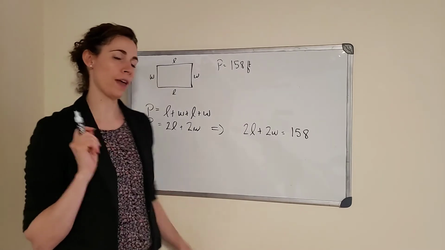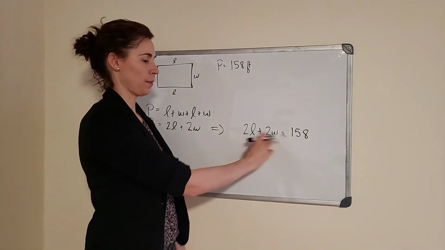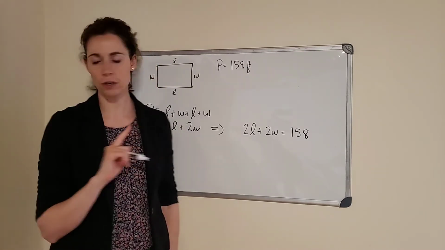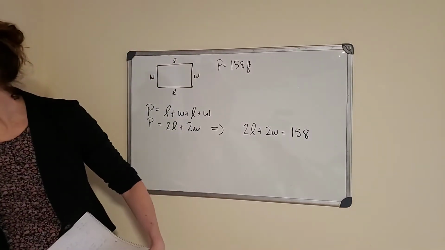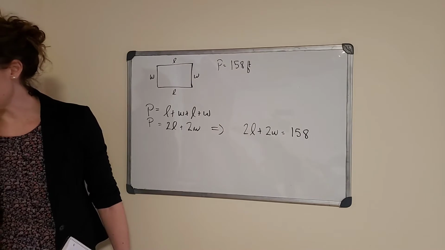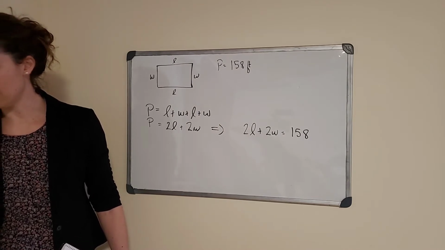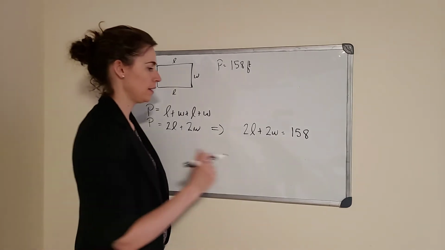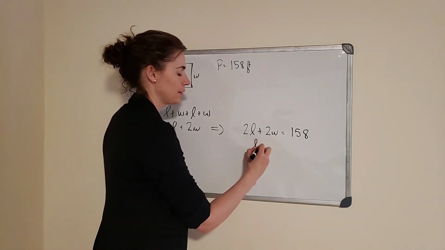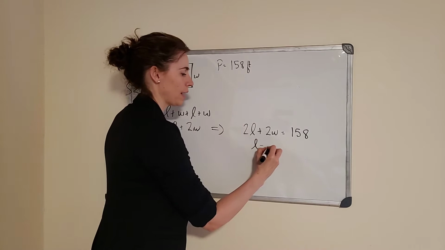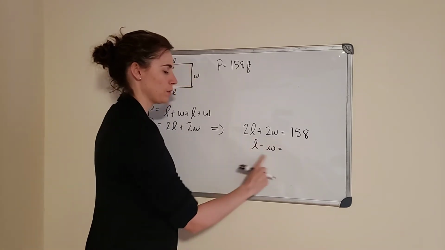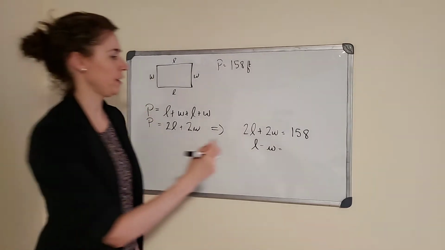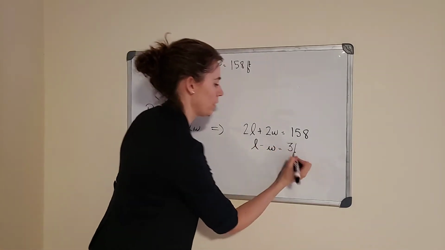And right now, with that information, there's a lot of different combinations that could work here. But there is only going to be one correct solution. So let's look at that second part that they told us. They said the width of the stage is 31 feet less than the length. So from that, if I took my length and I subtracted the width, what did they say? What was the difference? How much less was it? They told me it was 31 feet. So let's write that 31 in, okay?